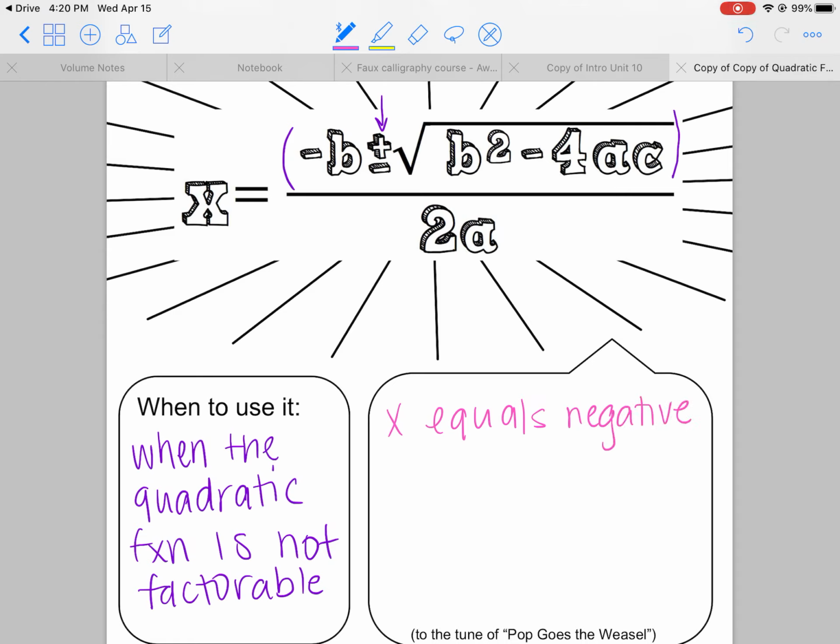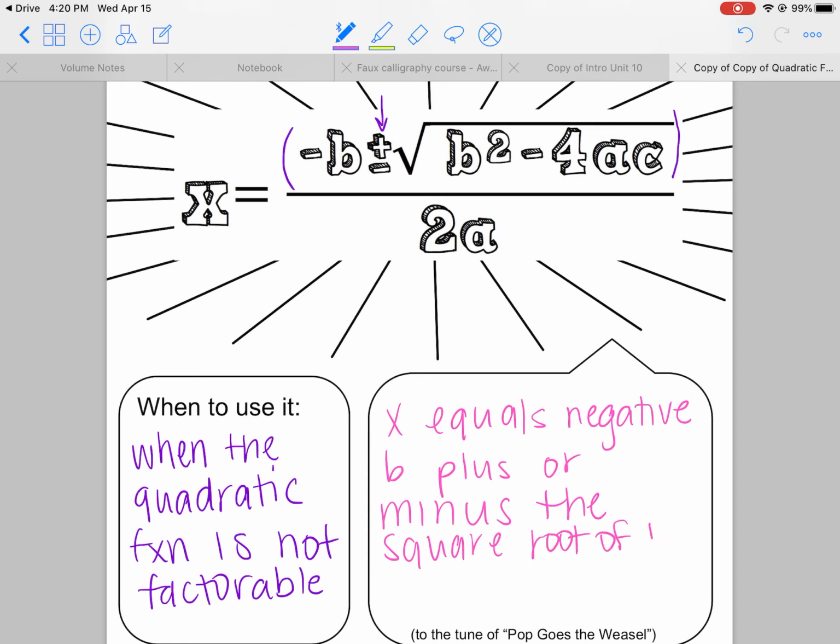And you might ask the 8th graders from last year, or from this year, if they remember it, because they will probably remember me playing it for them in class. So it's x equals negative b plus or minus the square root of b squared, don't forget that squared, minus 2a all over, all over 4ac. Wait a second, I'm all messed up. So it's b squared minus 4ac all over 2a.